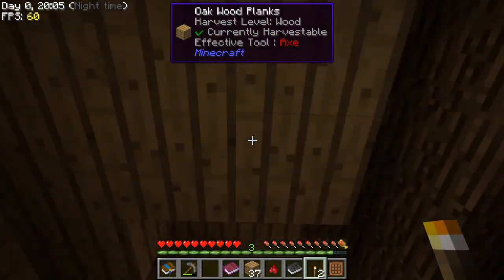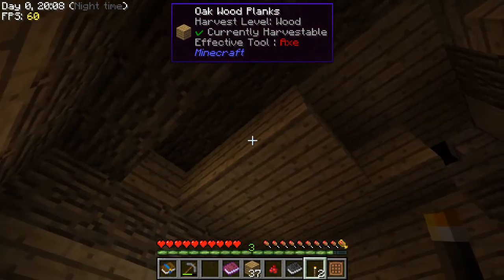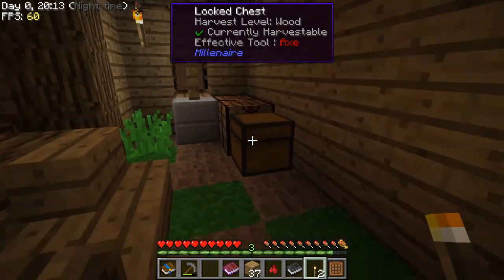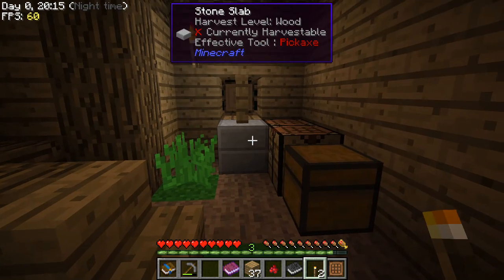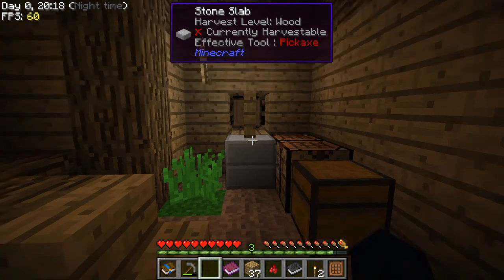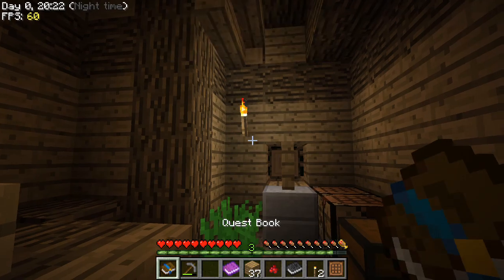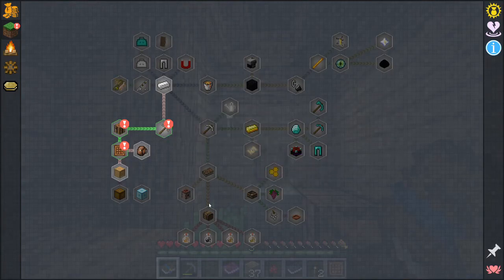Okay, I don't think anything can get to me in here. I am safe. I'm a big wuss. I know. I don't like doing the nighttime thing. So, we're going to take this time to actually look at this stuff.